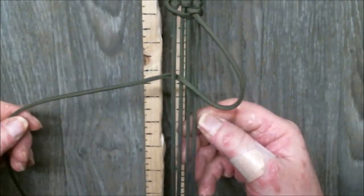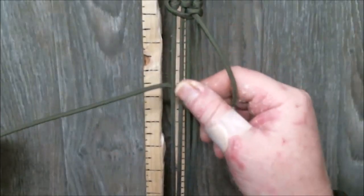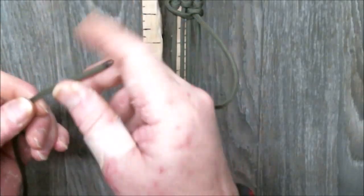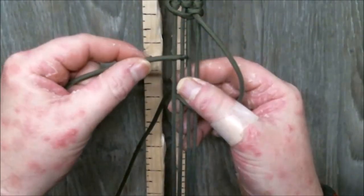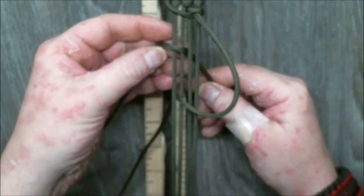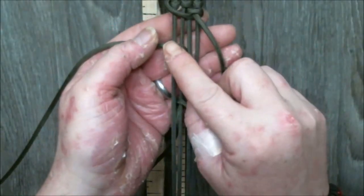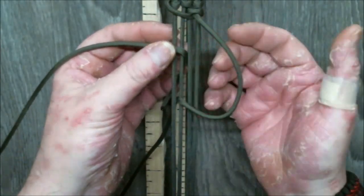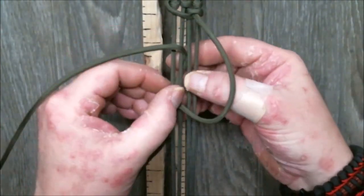Now we're going to come back, and I'll show you again. I'll do it with a working end again. The very end of the cord. Now, we're going to go back this direction, and we're going to go over 2. I'm going to go down through that middle. We see that? Over 2 and down through the middle. Then we're going to go back that direction under 1.